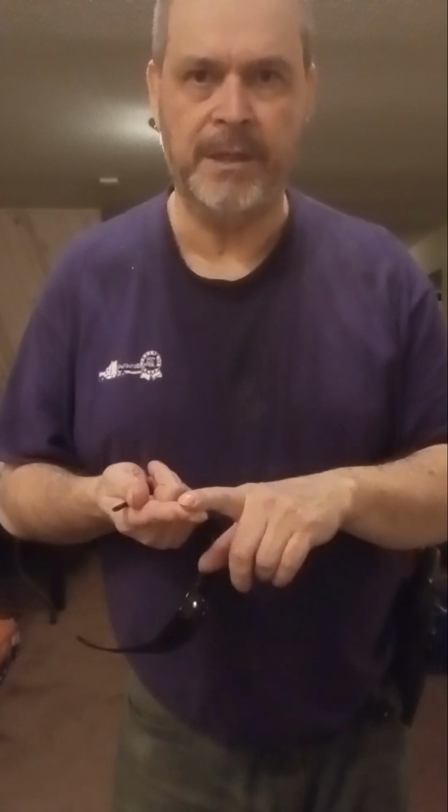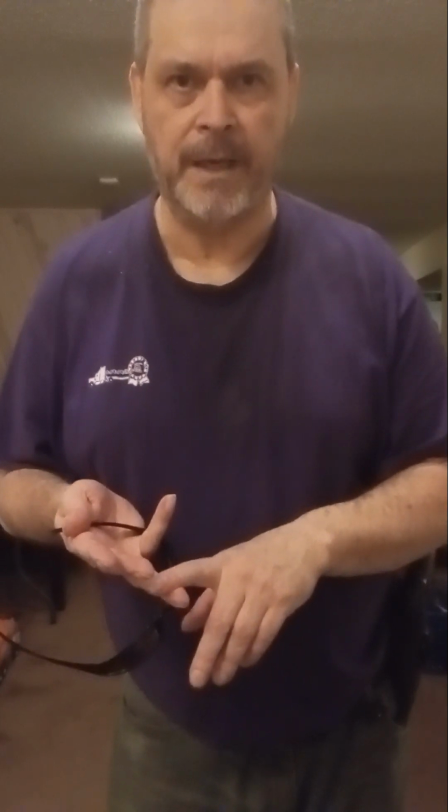So don't make open carriers look like they're stupid. We do have a brain. We do know the risk. We do know all the things that come with open carry. We know about a good belt and a good retention holster. We know about situational awareness. We know what places we should avoid and not go to, even if we were concealed carrying, okay? You don't want to be stupid.